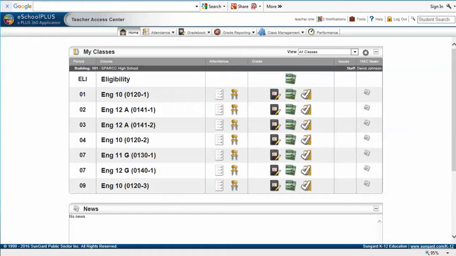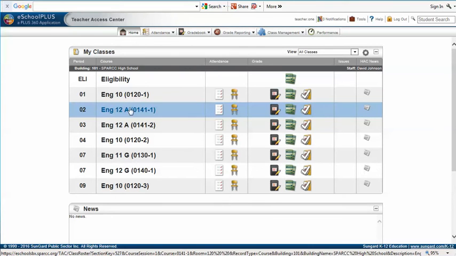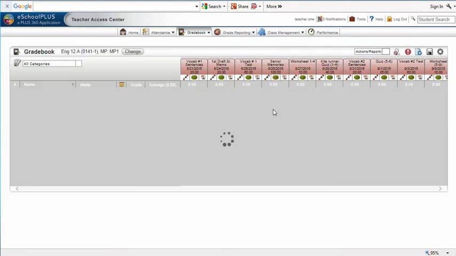Today I'm logged into our sandbox environment as Teacher 1, and I'm sitting at my home page. There are two ways to enter your gradebook, also known as your gradebook entry screen. The first one is your gradebook drop down. You then choose entry, or you can go to the class here, go over to the gradebook entry icon, which is the black book with the pencil. Click on that. Both of those will take you to the same place, to the grid.